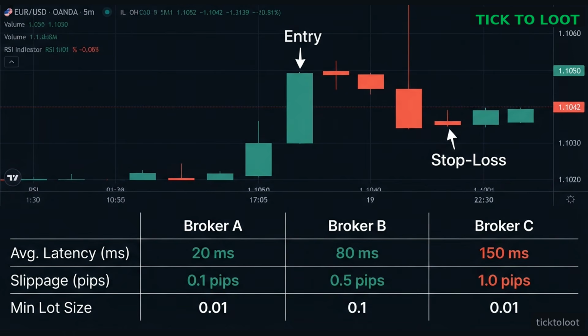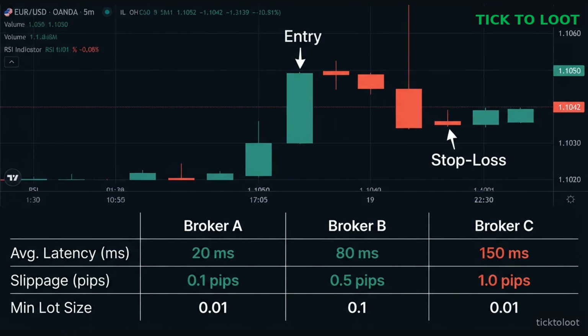Next, consider position sizing, the amount of money you risk on each trade. Brokers often set a minimum lot size, which is the smallest chunk of a currency you can buy or sell. If the minimum is larger than what your strategy wants, you either have to over-risk or abandon the trade. For example, a robot that wants to trade 0.02 lots on euro to US dollar may be blocked by a broker that only allows 0.1 lots, forcing you to risk 5 times more capital per trade.